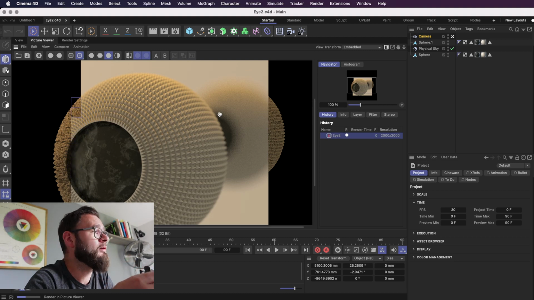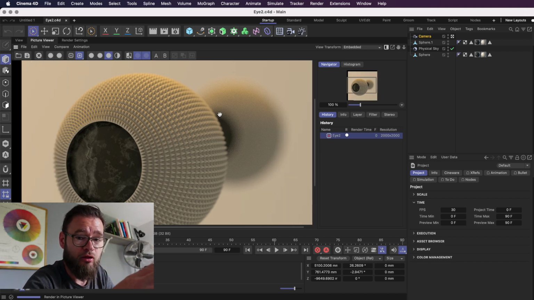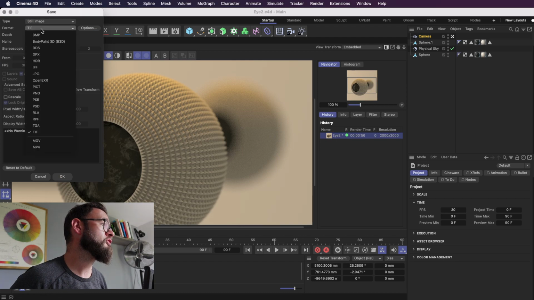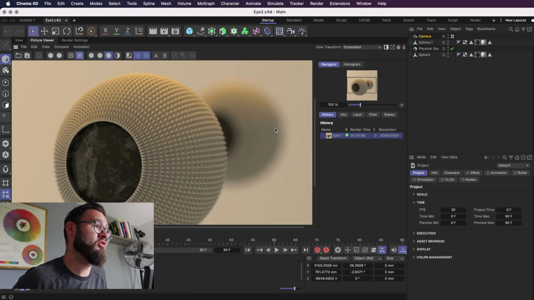Which is cool. And I'm going to make loads of these because this is actually a really good creative exercise, just to see what happens when you zen it out and make something cool. So here we go. We're going to save this down as a PSD, and then go into Photoshop and have a little play around with it, see what happens. I might not do anything within Photoshop apart from the levels or something like that, but I'm just going to jump into Photoshop here.